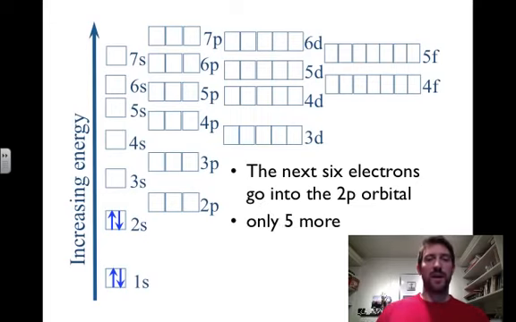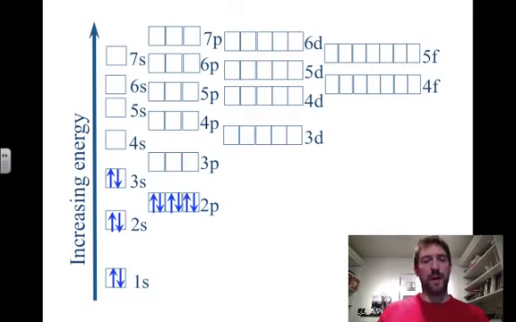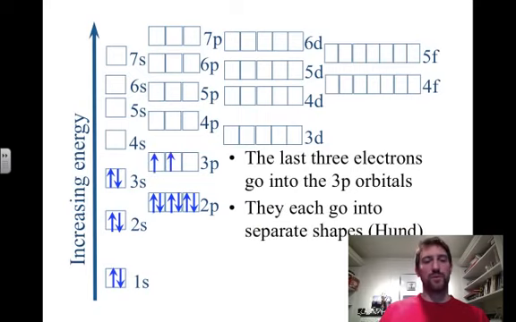We move our way up the ladder. This is sort of just like filling up this ladder with water. Whatever you encounter next is where you need to put the next electrons. So we can fit 6 in the 2p. We still have some left over. When we get to this point, we have 3 more. So those will go in the 3p. We're working our way up the ladder. But notice what starts to happen here, and this is important. According to Hund's rule, they do not pair up until all energy levels are full. So this is the correct electron configuration in the orbital diagram here for phosphorus, which has 15 electrons.